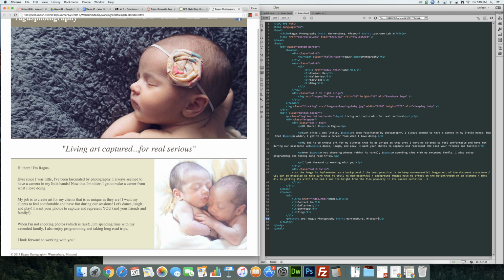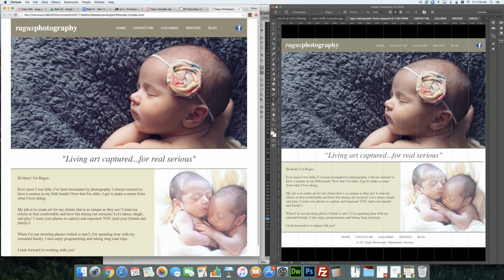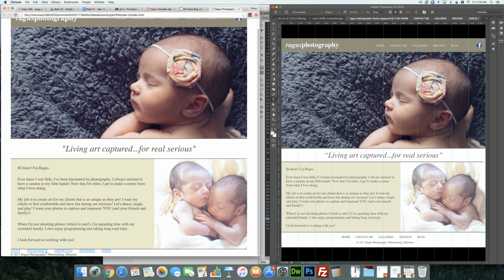Now you can't see the unordered list right now because of the text being white. The reason for that is because we just used this for this section here. So we're going to have to make some adjustments.